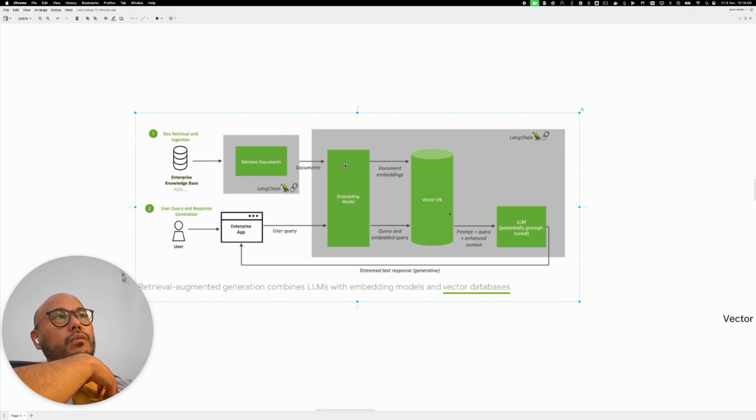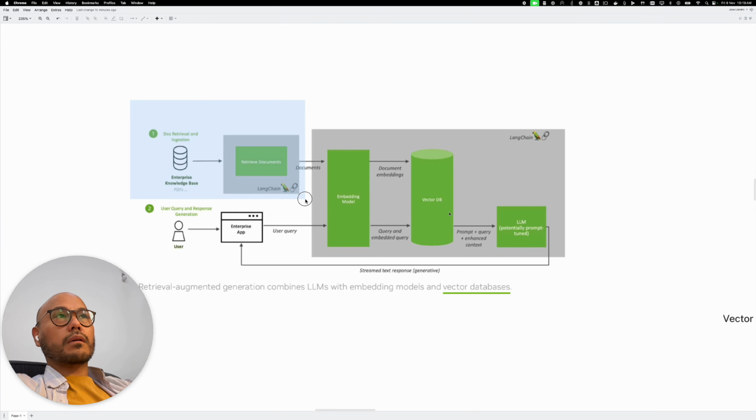We need to go through the LLM to convert our text information to embeddings, which are the vectors that the LLMs can process, and we will store them in a vector database. So that is our knowledge base that comes from the information that we have in our company. That information goes through a transformer, through the LLM, so it can be transformed to vectors.